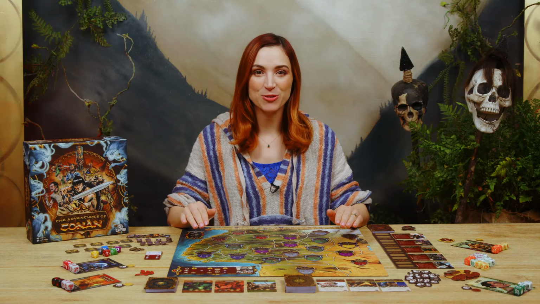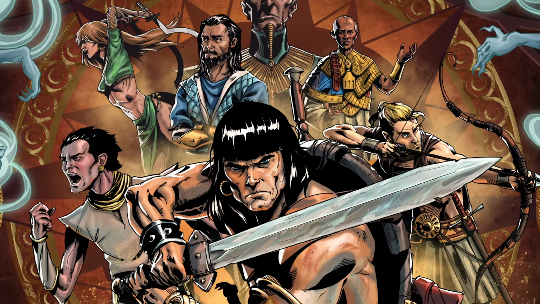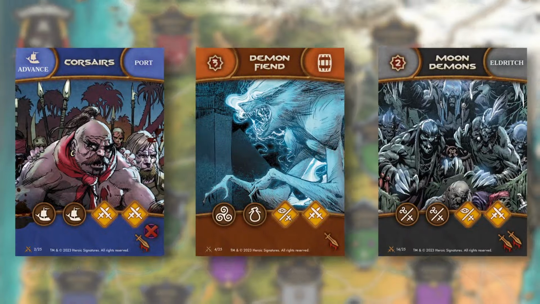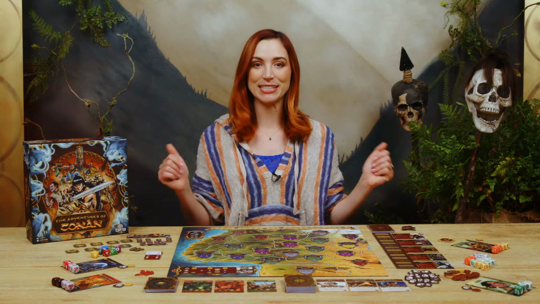In this sword and sorcery strategy game, 2 to 4 players take on the role of epic characters from the classic tales and comics of Conan the Barbarian. Over a series of rounds, they'll traverse the kingdoms of Hyboria, unlock encounters, and take on various challenges. The player who accumulates the most victory points wins the game.